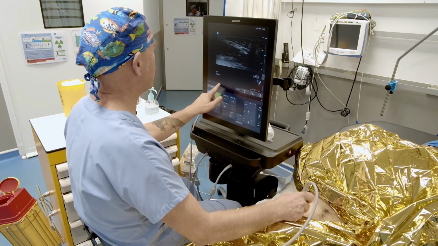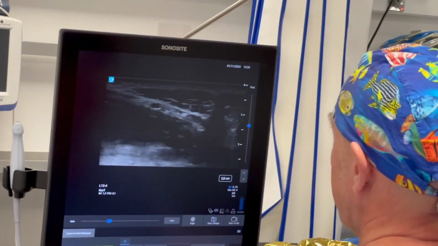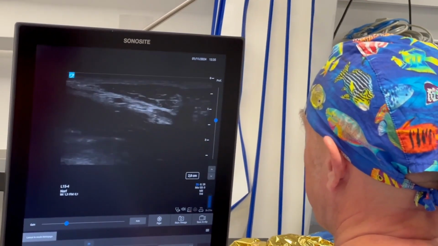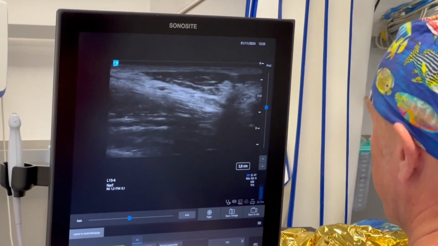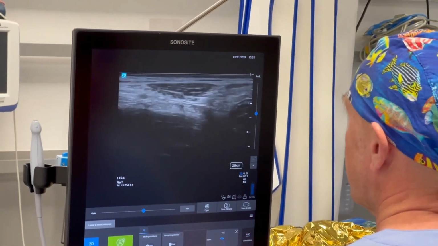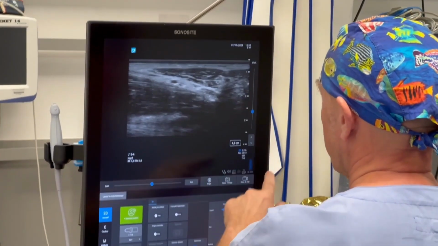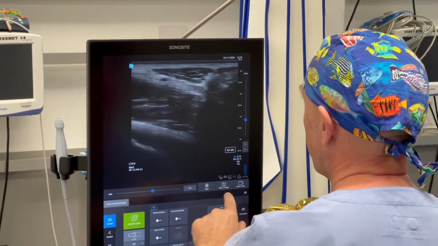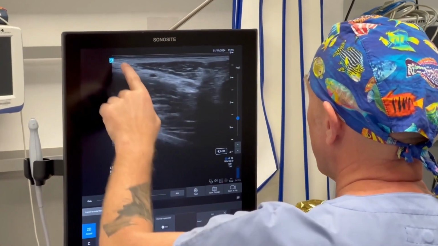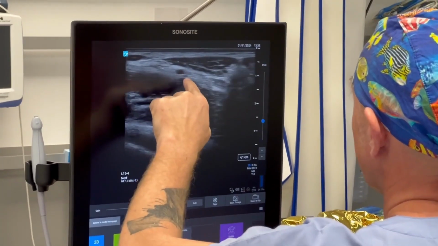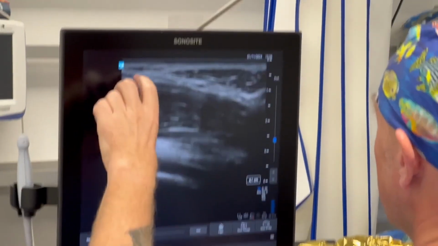I currently have a bit too much gain in the depth, so you can manually adjust these settings, though maybe that is not quite enough. I really hope you can see everything quite clearly on the screen. There, I will add just a bit more depth to the image. There we go, that looks much better now. To show you, my main landmark is the circumflex artery. Now, in Sam's case, we can see it very, very clearly.